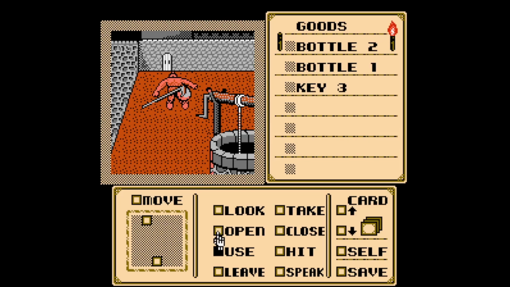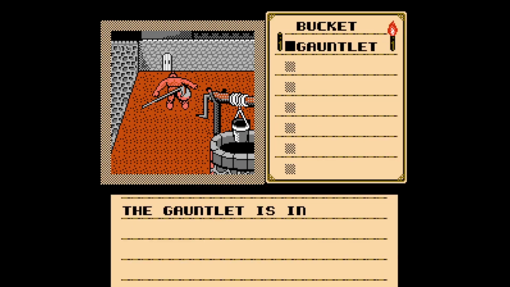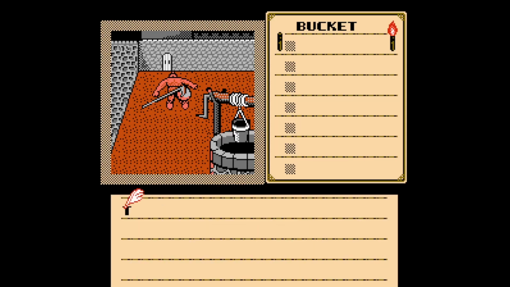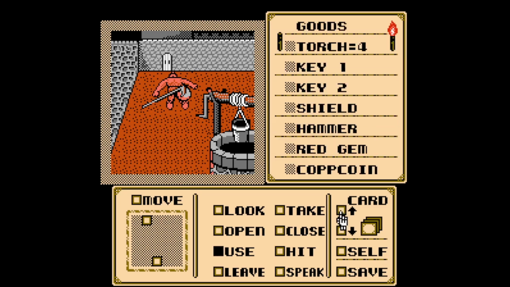Also, because we died, I need to open the bucket again. I know that seems like a funny phrase, but it's literally the game's way of saying that you're looking inside of something. It's just not worded well. Let me close the bucket. There. Okay, feel better now. Otherwise, every time you go through this room, it has the bucket card open, and it's a pain.